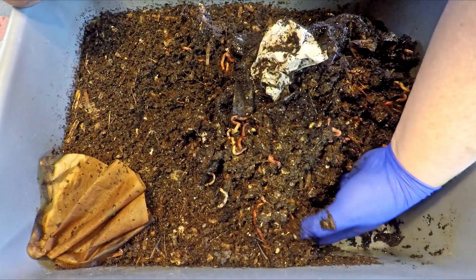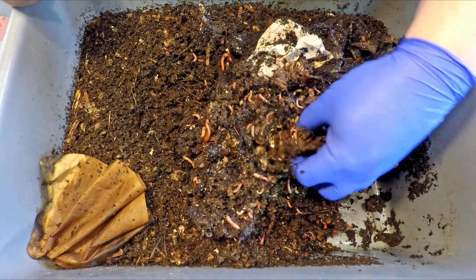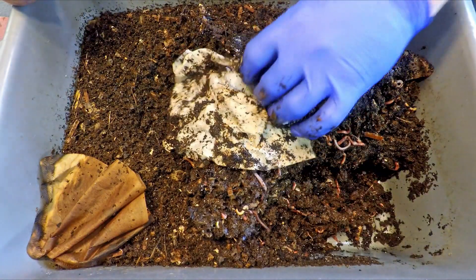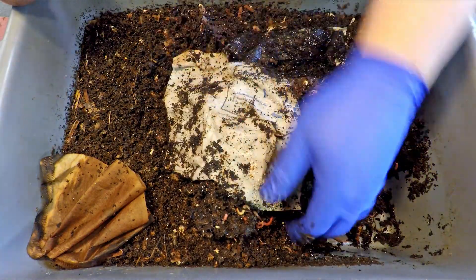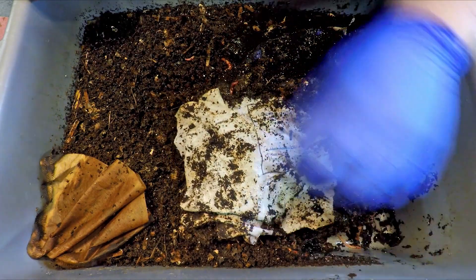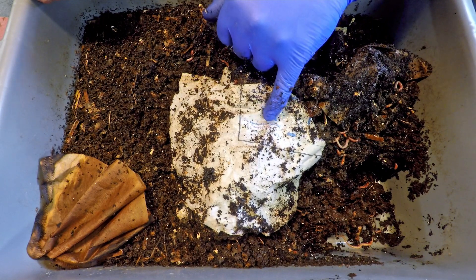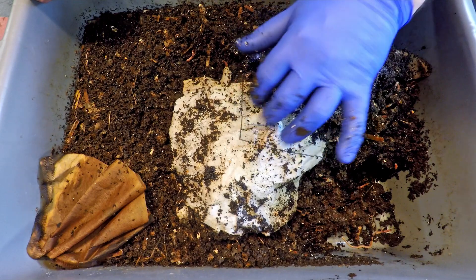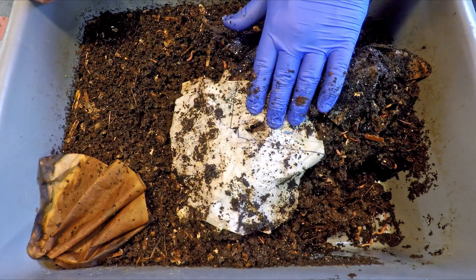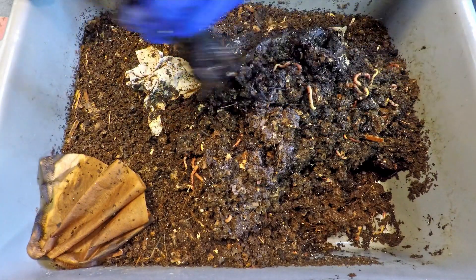Similar to the idea of helping the avocado along, the goal was to spread it out so it's not in a big clump. There's a good amount of moisture down in here — kind of weird, I didn't think banana peels or coffee would kick off a lot of moisture. I forgot about this, so even though I'm not prepared with illustrations, we do have what's remaining of the printout from last time. Looking at it right-side up — the corner we're feeding in had avocado and mashed potato in it, that was the original first feeding. Those are the cabbage stems and we've kind of put a tear into our diagram.